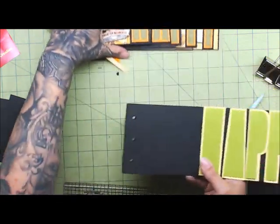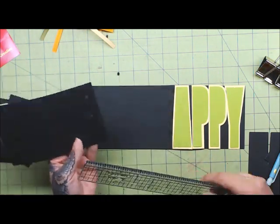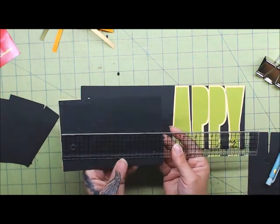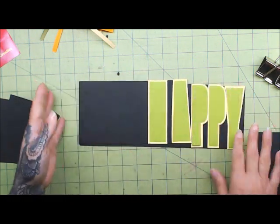If you want to add extra pages like I did, you could just open it up and measure the distance on the smaller page of the two where you want to go in between. Then figure out your measurement here, and then you can add that page. So you can add as many as you want, or just leave it like that.